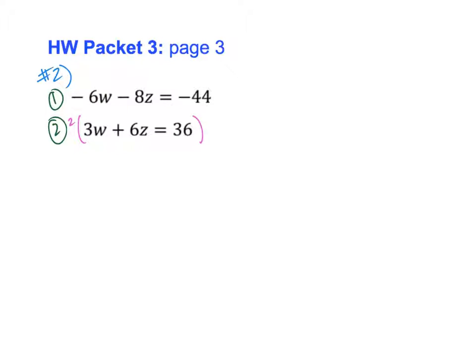And I just decided to use W. I could have decided to use Z and try to figure out what number can 8 and 6 both be. Well, 8 and 6 can both be 24, but then I would have to multiply the top by 3 and the bottom by 4. You see how that's more work for me? Whereas this one here, I just have to multiply the bottom to make that the same coefficient as the top. So I'm just going to try to cancel out the W's in this case to make this easier.